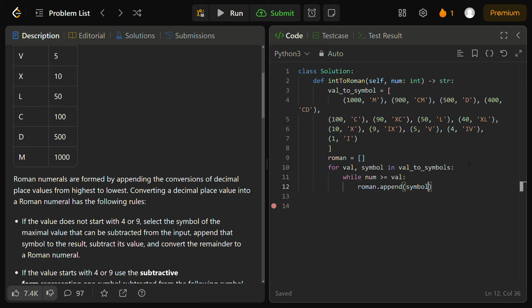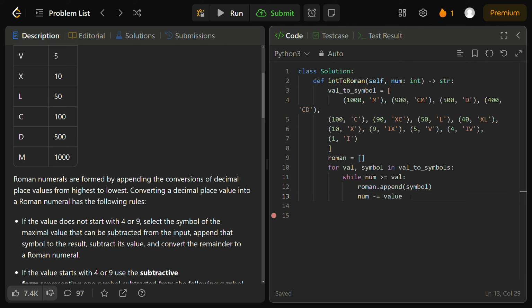And every time the value can be subtracted from num, we have to append the matching symbol to our list. And once we add its corresponding symbol to the Roman list, we have to subtract from our number, minus equals the current value. Okay, awesome. And once we subtract the current value from num, then we can continue until num is less than the current value.